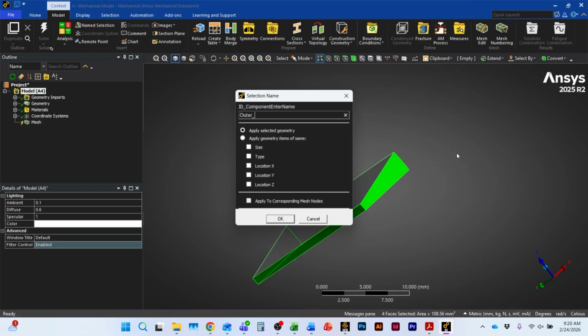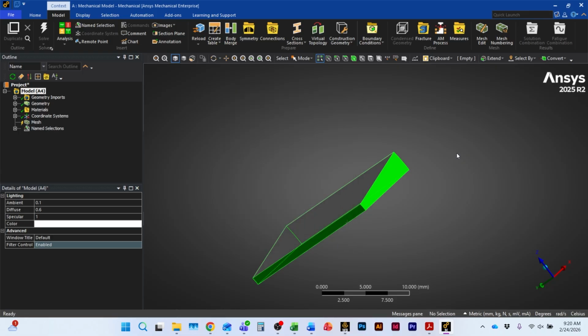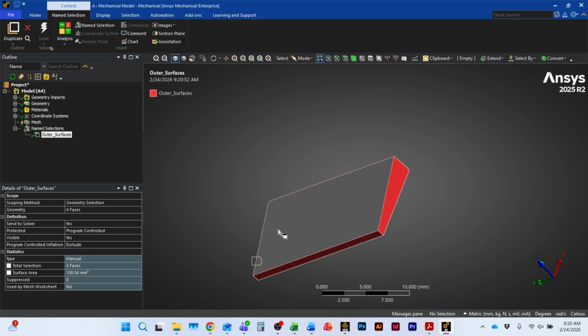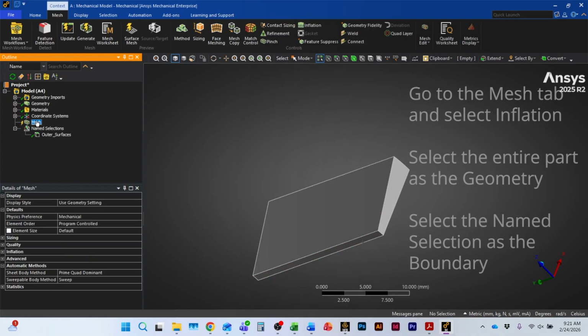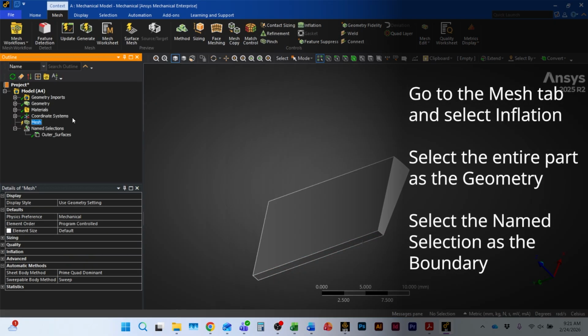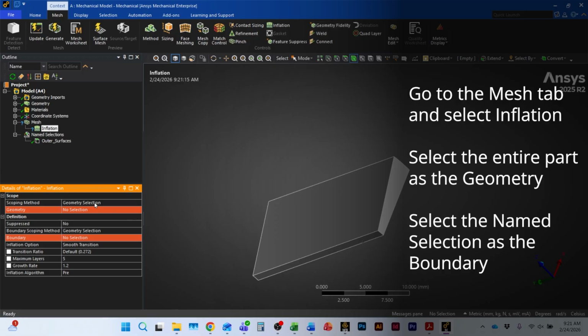I'm going to name this Outer Surface. Next, if we go to the mesh, we can select the inflation option, select the entire part as the geometry, and the outer surface selection we just created as the boundary.